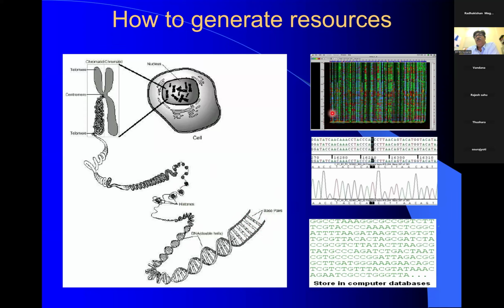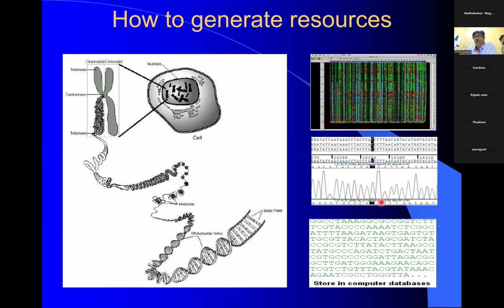Then finally we sequence using the Sanger dideoxy method, by which we can read A, T, G, C. Here we can use four different colors for the four bases, and then run the reaction by the Sanger dideoxy method. We use dideoxy nucleotides, which terminate the DNA chain. This is not NGS but the earlier Sanger dideoxy method for sequencing DNA, and you can see the bands. This is the consensus sequence, and these are multiples.